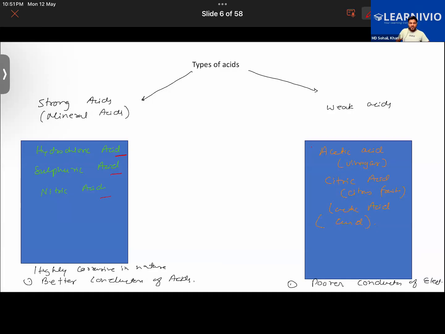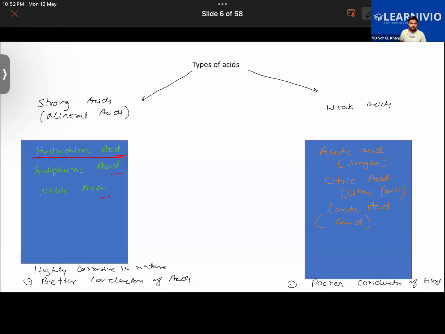Also, mineral acids have use in daily life. For example, hydrochloric acid is used in cleaning kitchen sinks and bathroom sanitary ware, like the wash basins or the toilet seats. Then, highly strong acids can be very, very dangerous. These acids can burn our hand and clothes.